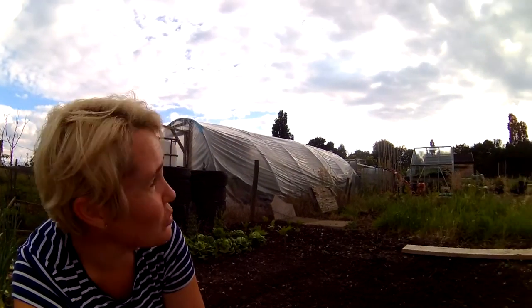Hello everybody. Today is, struggling to think here, I think the 16th of June, and it's early evening, as you can probably see by the light levels, and the rain has finally stopped. So I thought, whilst the ground is nice and wet, let me get digging.